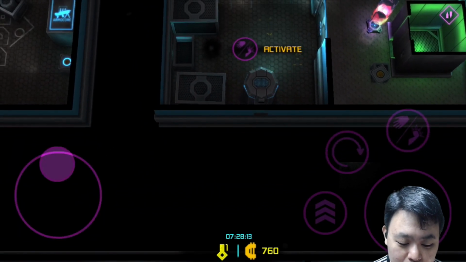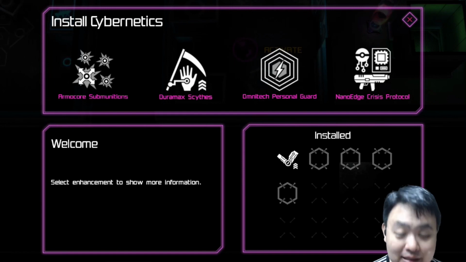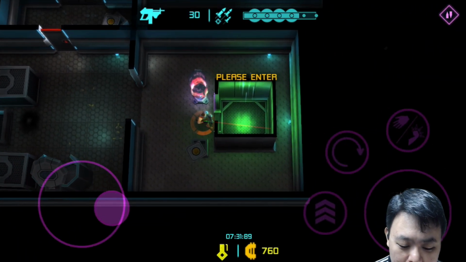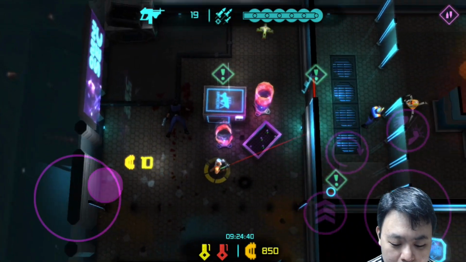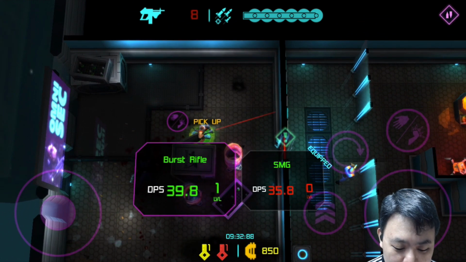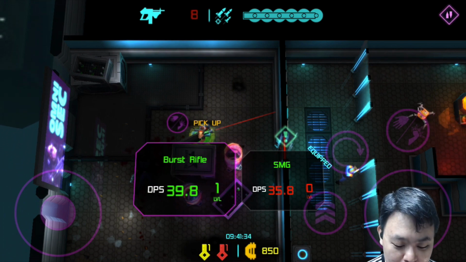Activate. What is this? Install cybernetics. Alright. I think I missed out the first install of the cybernetics. Maybe munition first. Select. Oh, there's only one time I can install. Okay, I enter. Use and I come back. And what is that? There's a loot over here. Whoa! Okay, so the burst rifle has much higher damage than my SMG that's equipped. So I can choose this too.